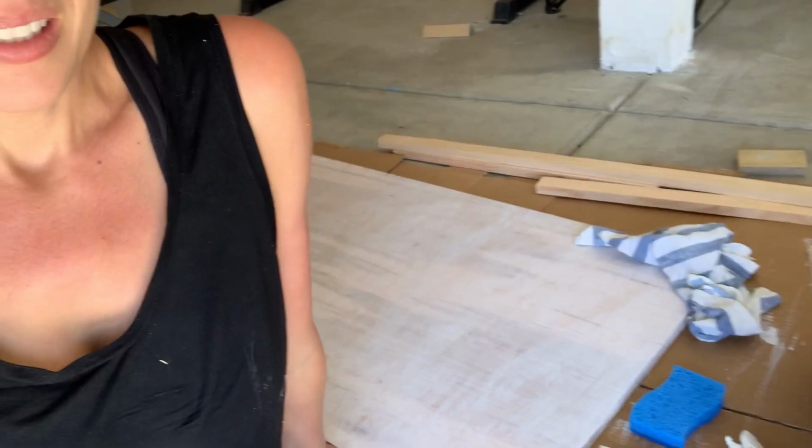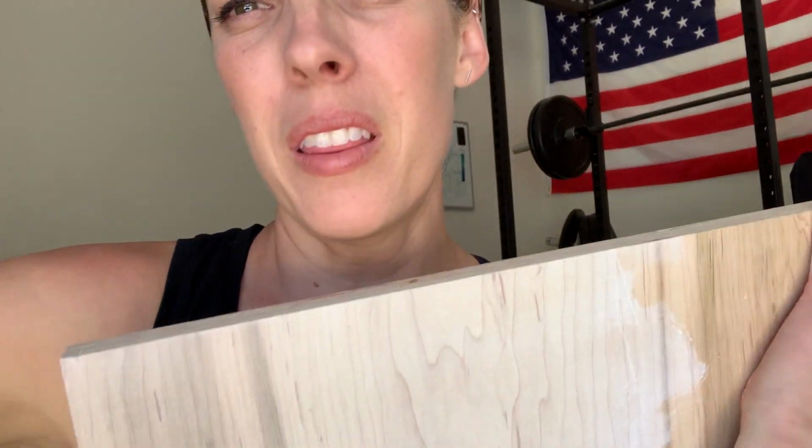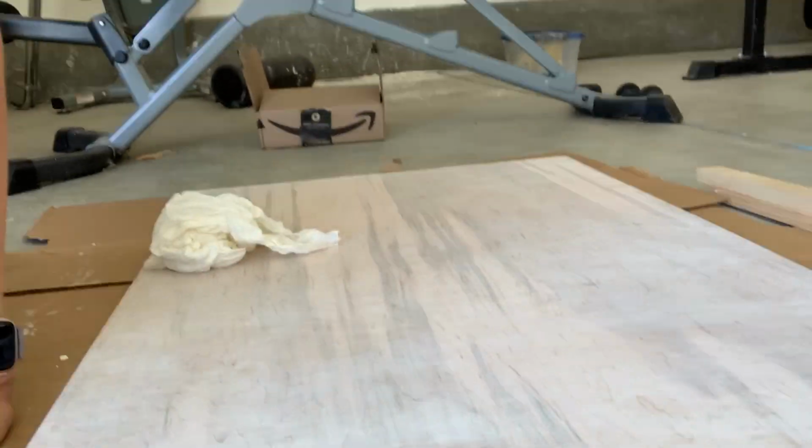So I royally messed this thing up. Look, do you see? I didn't stain it, apply the paint thing right. It's supposed to look like this, but it looks like a gooey mess instead. I called my dad and he told me a way to fix it. I should have watched a YouTube video before I did it. Right now I feel like I just should have bought a desk.